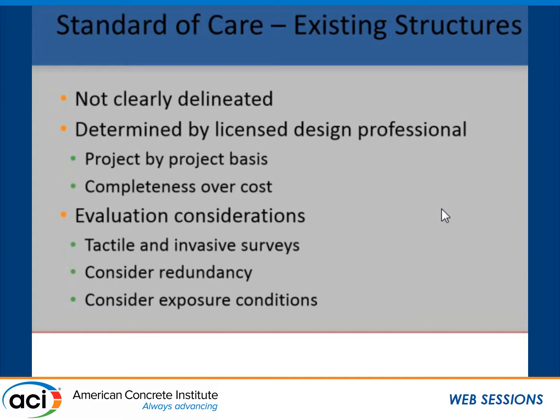Our survey should be focused on inspection of non-redundant elements if they're present in the structure. I've done a lot of work on tied back walls in a complex in Oxnard, California. None of us involved in the survey were comfortable until we went through and actually started looking at some representative tiebacks. Which was expensive because we had to dig a hole in somebody's backyard, remove a whole bunch of protection, but that was the only way we felt comfortable with the long-term behavior of those tiebacks. Why? It's a non-redundant, tension-critical element in a marine environment, and we had no idea how it was done originally. So we're considering the redundancy, the exposure conditions, because that's the only way we were going to feel comfortable with the results of the survey.